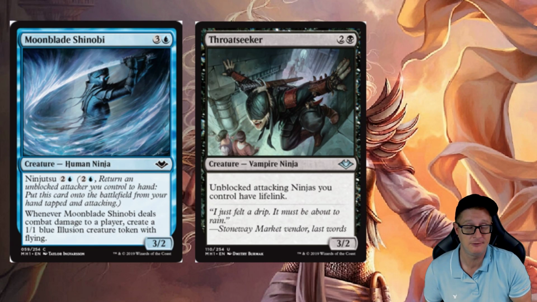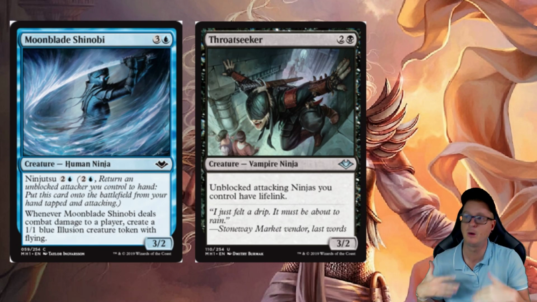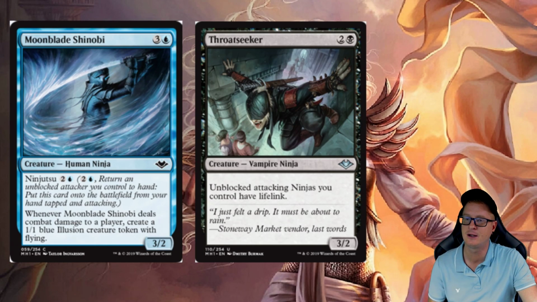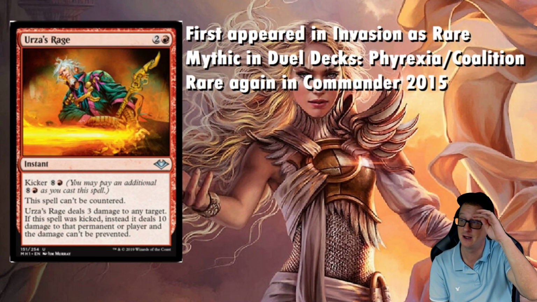And then he gains lifelink, you know? I mean, not this card in particular. Well, if he's unblocked, he does. But just think about that. Really cool how they're playing out all these little ninjas. I got to make a ninja deck, I'm telling you.